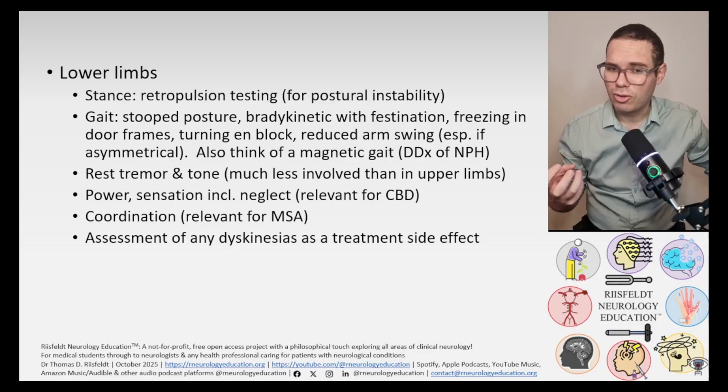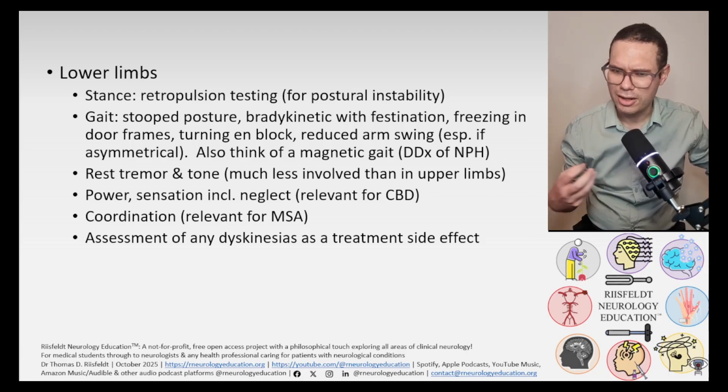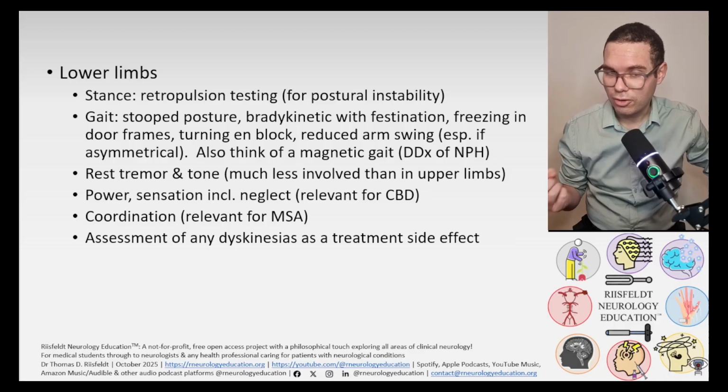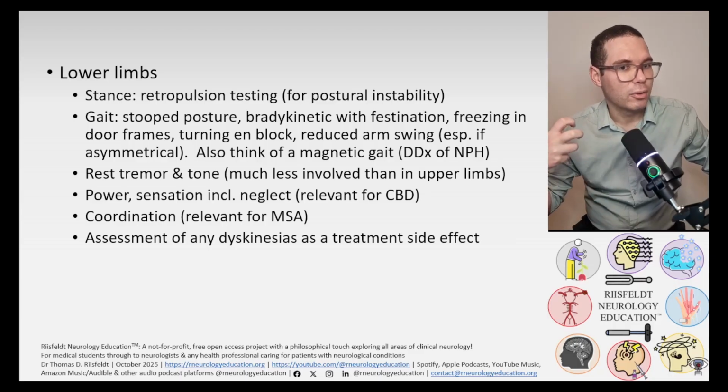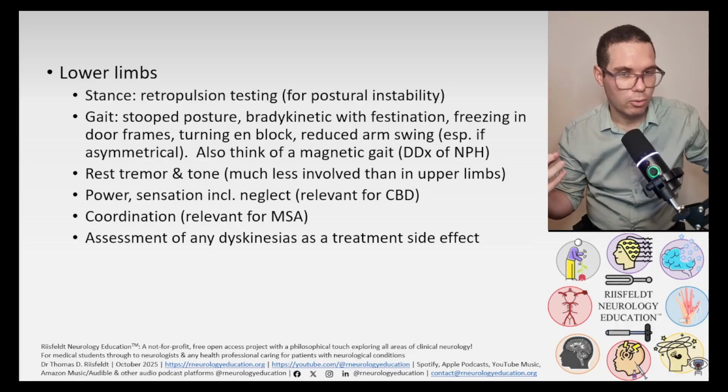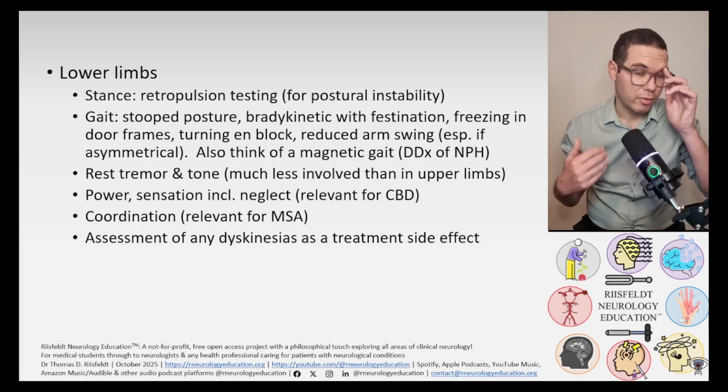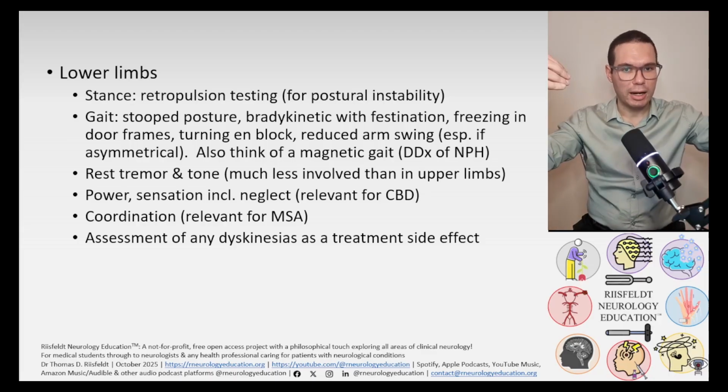And obviously, if you have a very obese patient or a patient who's much larger than you, then you have to make sure that you're doing it safely. So if you as the examiner are a very small person and your patient is very big, then you might need someone to help assist with this, because obviously you don't want the patient to fall. So this is essentially a way to assess the patient's balance system in a fairly integrated way to see, is this patient able to prevent themselves from falling over? So you then stand behind them, you've given them the warning, and then you pull them back.